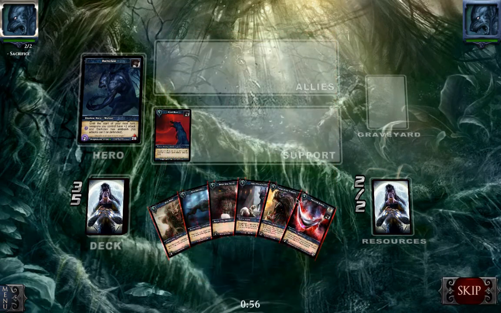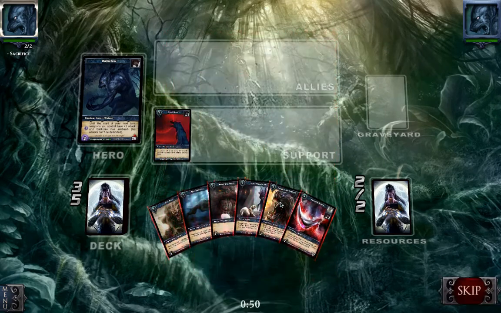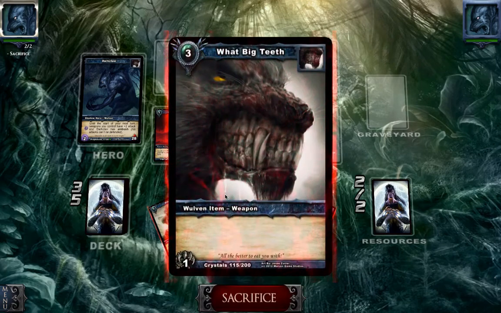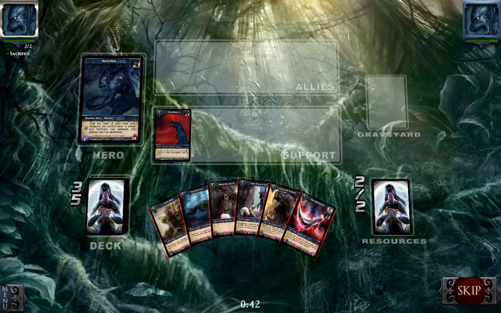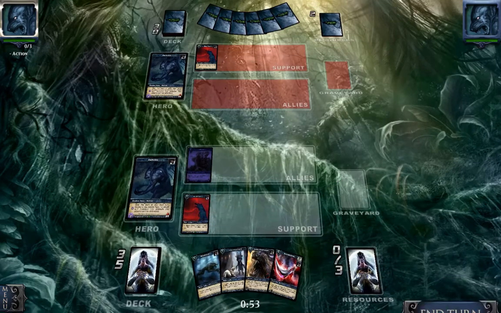If you did watch the last video, I had 2 Regeneration in the deck, and I replaced that with 2 Spectral Sabres. So that is what I did with that. So next thing we're gonna do, probably sacrifice the What Big Teeth. Bye, What Big Teeth.